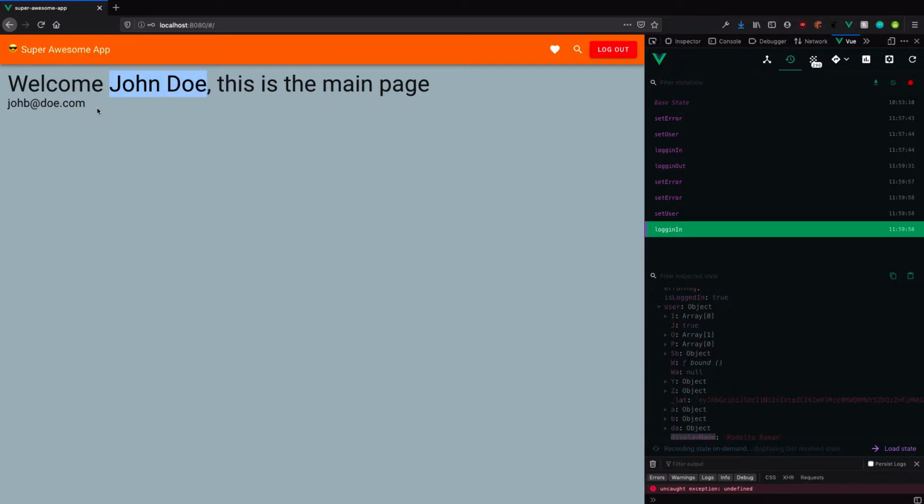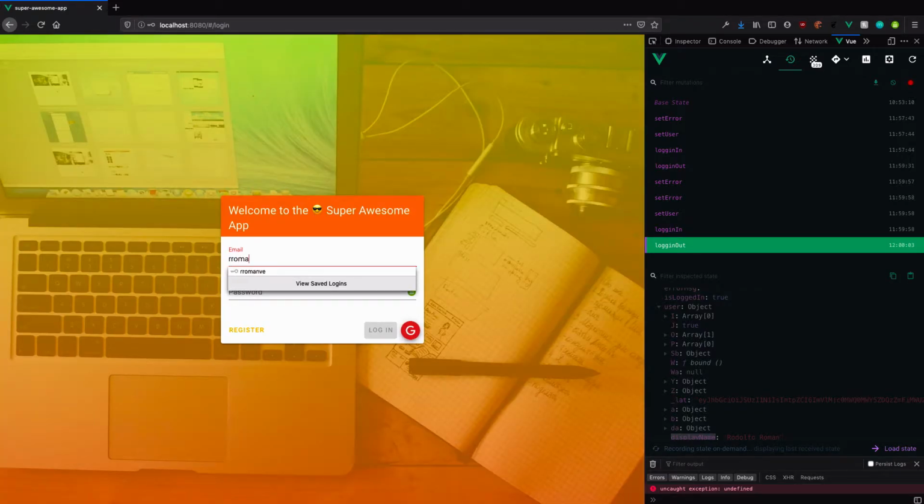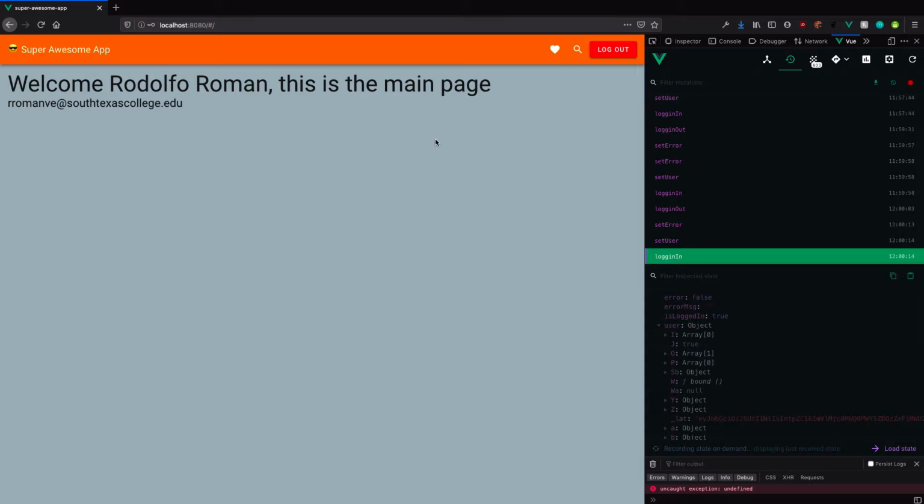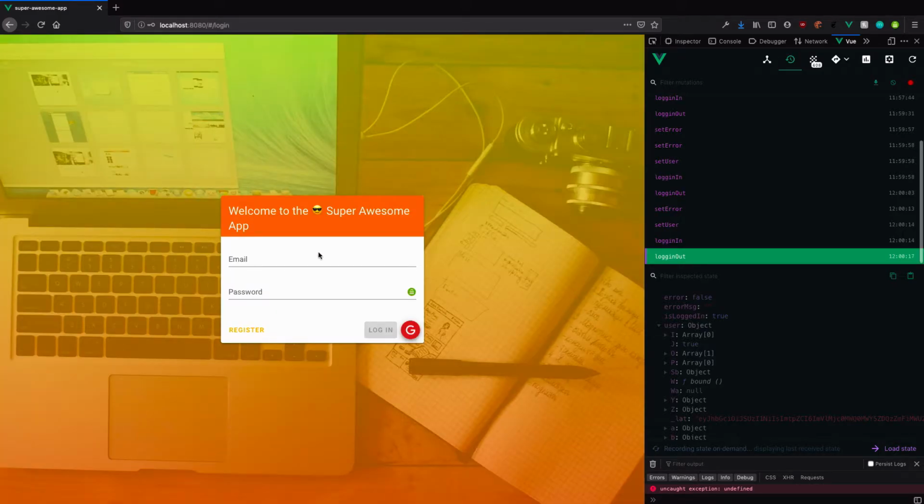And welcome John Doe, with the email. So now we are able to authenticate with two different users: the one that we created for ourselves, as we can see right now, and the one that we just invented.